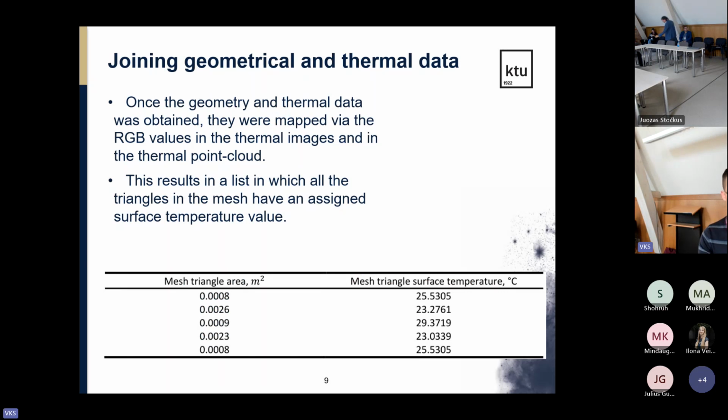With this data, we joined it by the RGB values in the thermal images and in the thermal point cloud. And as you can see, it results in a list where a mesh with specific area is assigned a surface temperature value. And this data can be used to calculate the heat losses of a building.